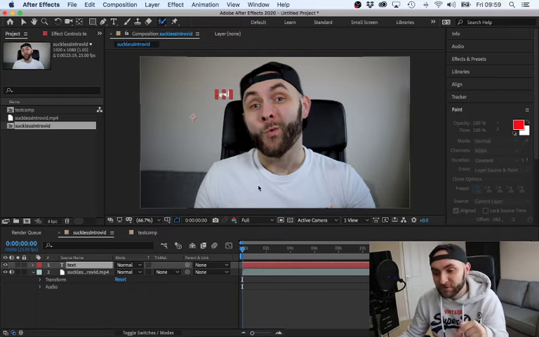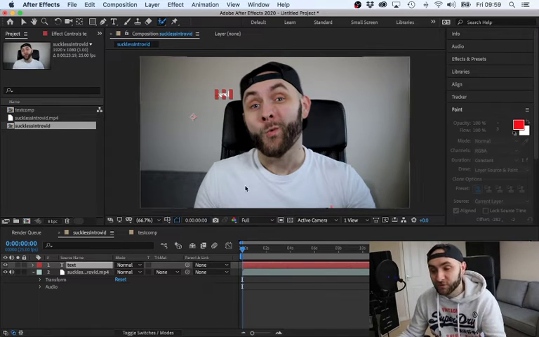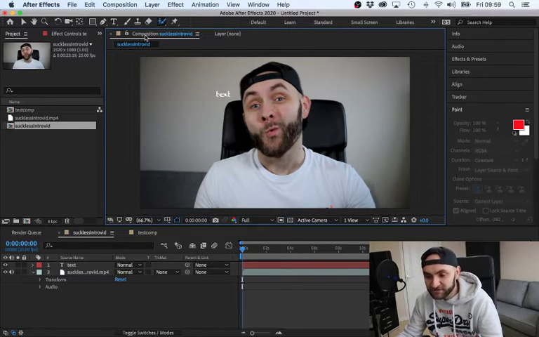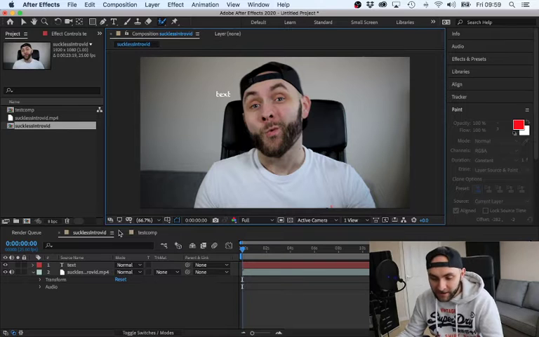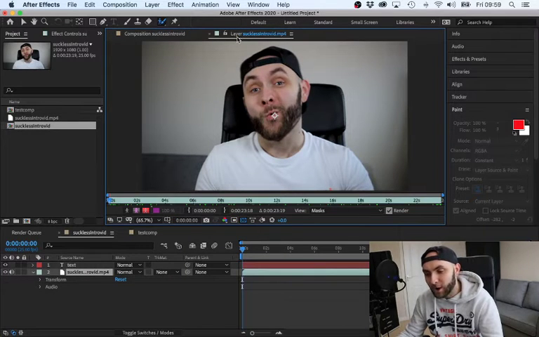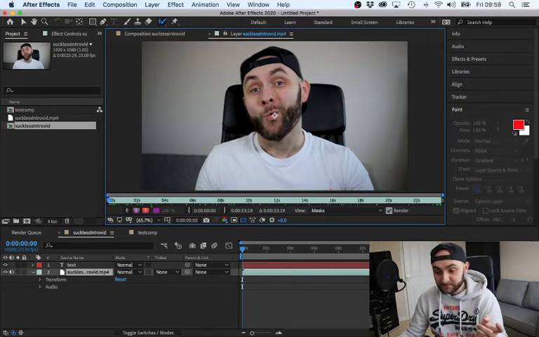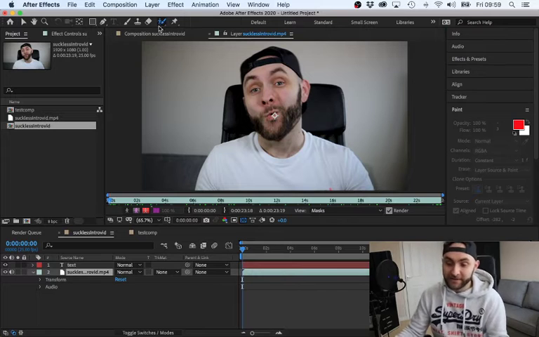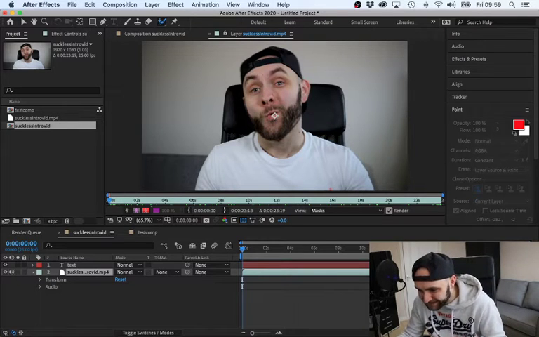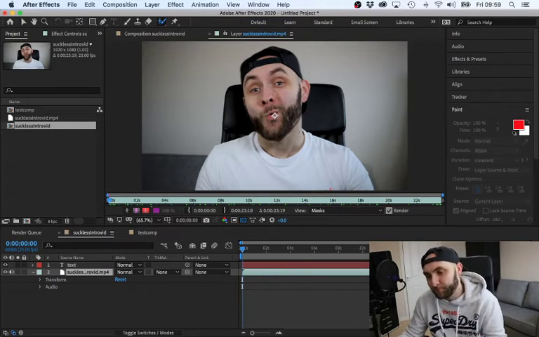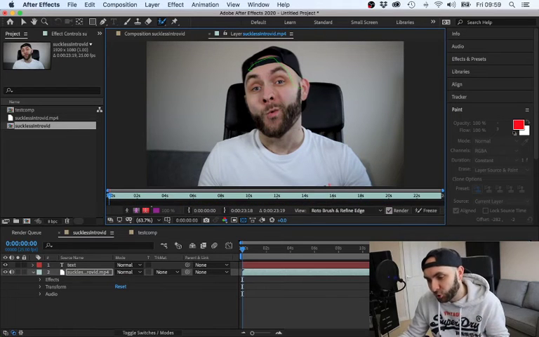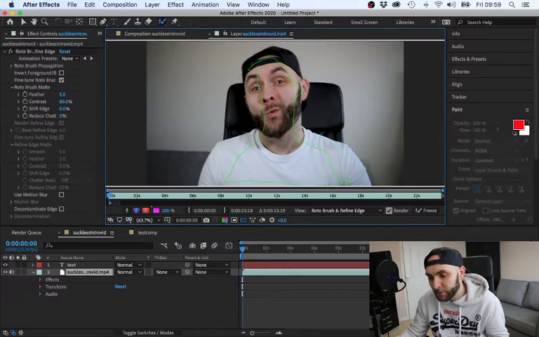So for example, when you use the roto brush tool, you have to go onto your layer. On your composition window, you can see it says composition up here, layer none. If I double click on the MP4, boom, layer, subvid, there we are. We're on the layer underlined, not the composition. Now we're on the quick selection tool or the roto brush tool. It's a really tiny green crosshair. If I scrub up over me, boom, there we go.